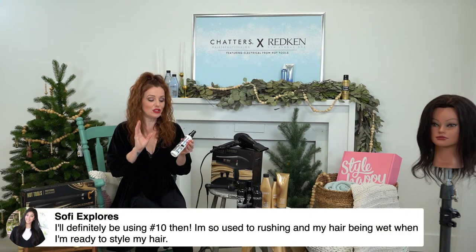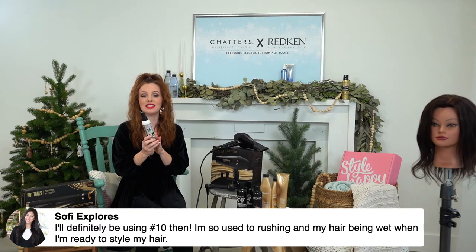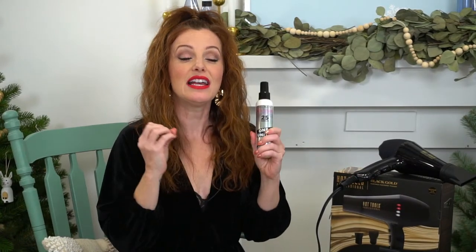Okay, so let's get back to One United. It has so many different benefits in it. This is what I would like to say is your primer and your sunscreen in one. If we were talking about a facial routine, this is a great way to have that for your hair routine. As soon as you get out of the shower, you spray this in first. Not only is it going to help you brush through your tangles, but there is heat protection in here, as well as a lot of proteins. The proteins really help to strengthen your hair.